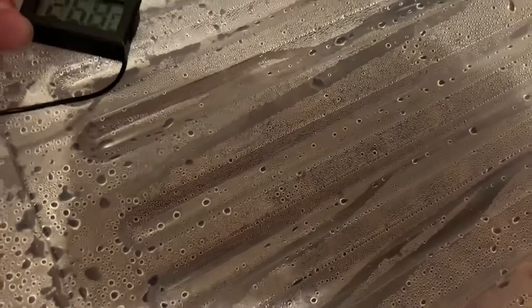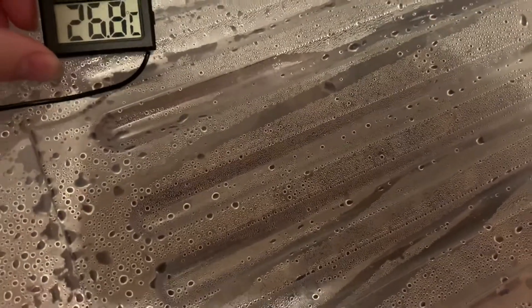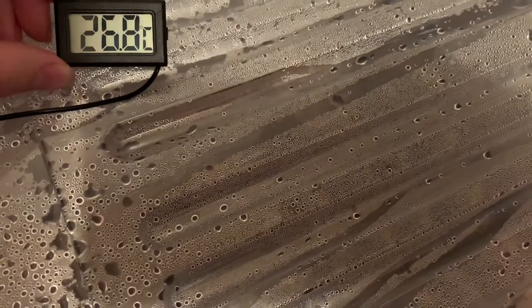Hi and thanks for stopping by to watch my video. Here we have our little germinator. It's currently at 26.8 degrees, and this is a great method for germinating chilli seeds and other small things if you're a small to medium grower. If you grow lots and lots of chillies, I would recommend using an aquarium heater and piping around the warm water, but that's a story for another video.